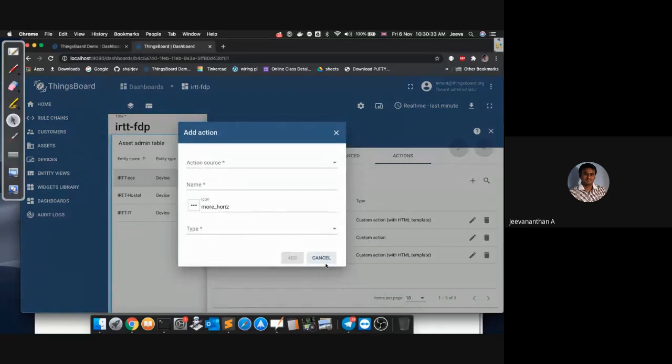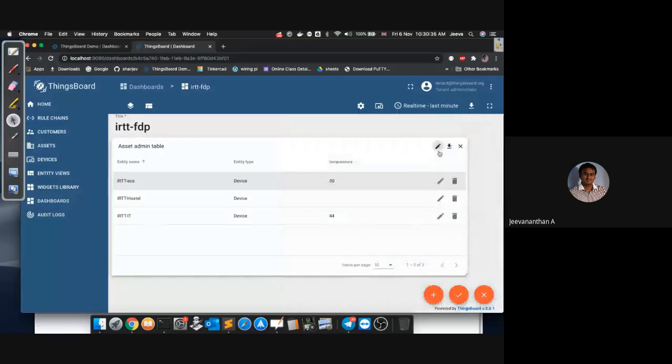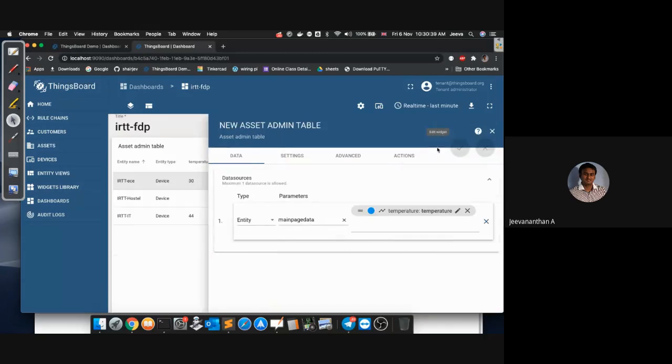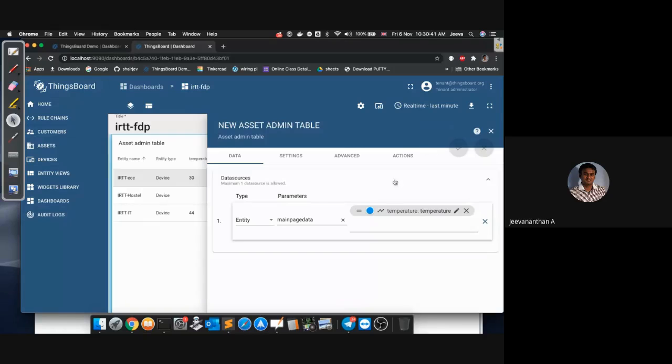Yeah, it is that. Right, just click the edit widget. Once we click, it will take us.